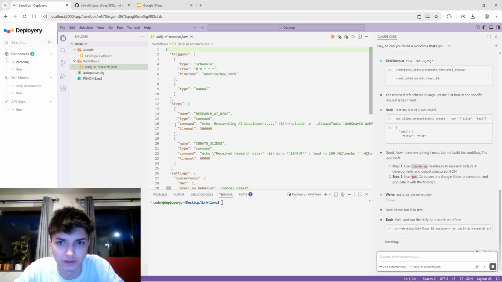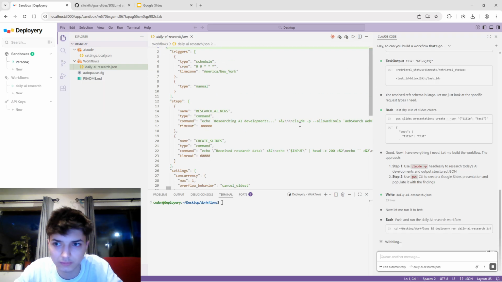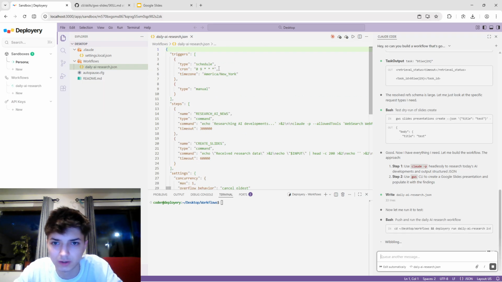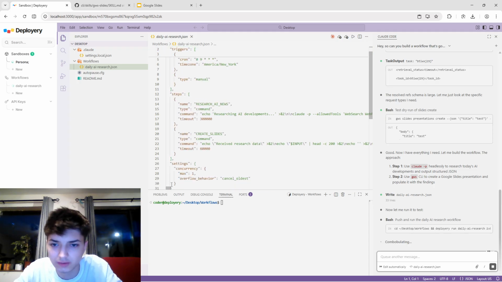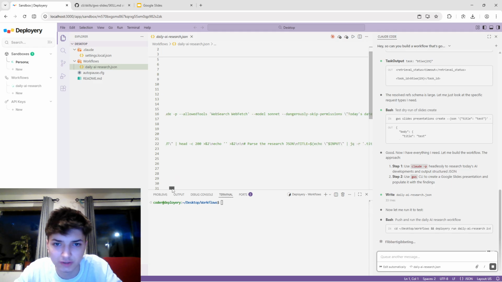And it's going to try to run it, and as you can see, it pushed. And I wonder what output it's going to produce. So it's presumably running Claude headlessly with dangerously skipped permissions and allowed tools.